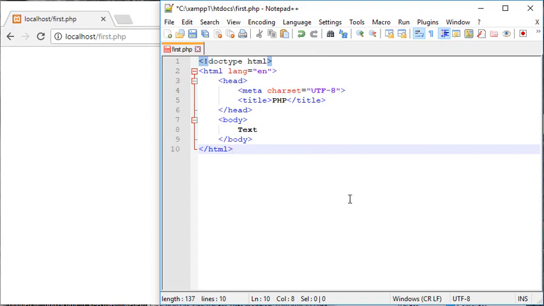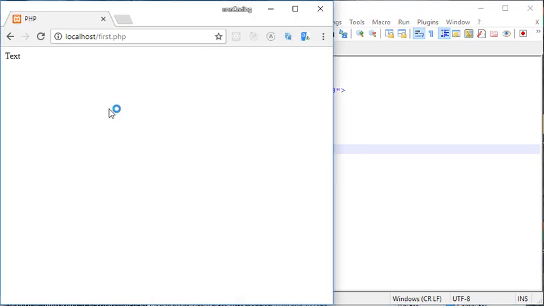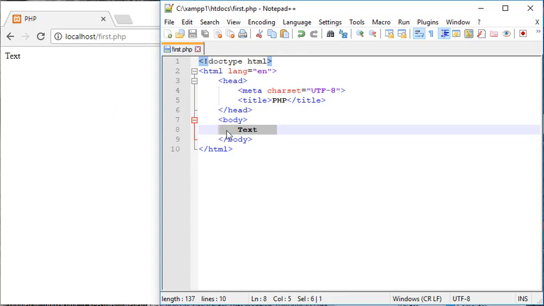As we can see right here, all I've done is make simple text in my HTML code. So what is PHP, you might ask? PHP is an acronym for Hypertext Preprocessor, and it is a widely used open source scripting language. PHP files can contain text, HTML, CSS, JavaScript, and PHP code. The code is executed on the server and the result is returned to the browser as plain HTML.